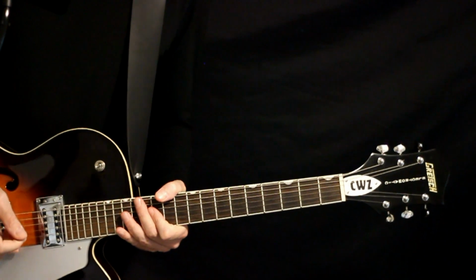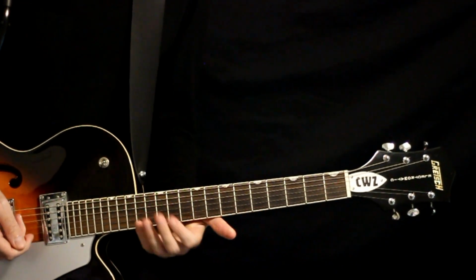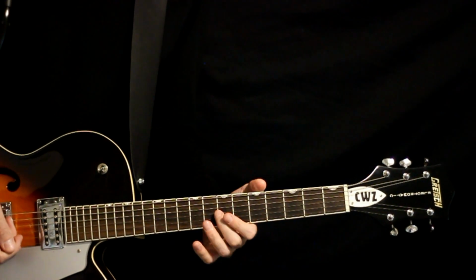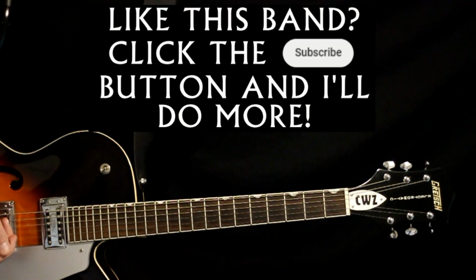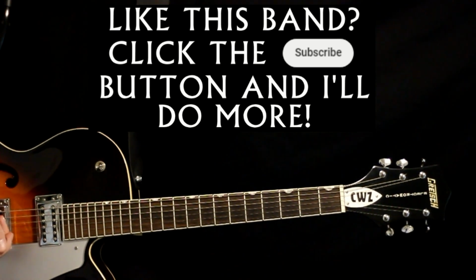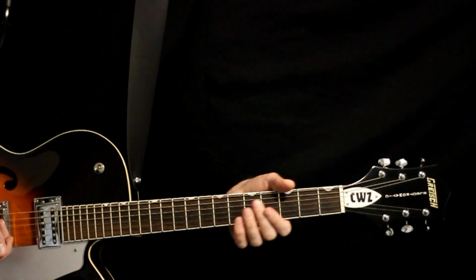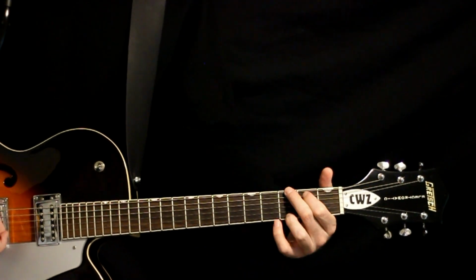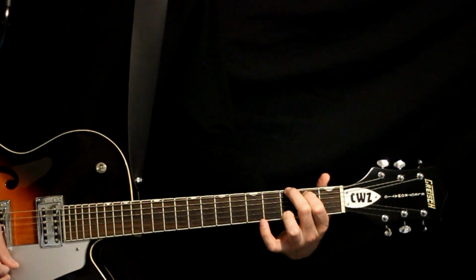Boa Duvet, guitar tabs, guitar lesson. Okay, so this would just be a standard tuning here, E, A, D, G, B, E. And basically we just have an intro slash verse progression and a chorus progression. A little bit of a bridge thing, nothing too crazy. But this initial intro and verse part, we just start with the G chord.